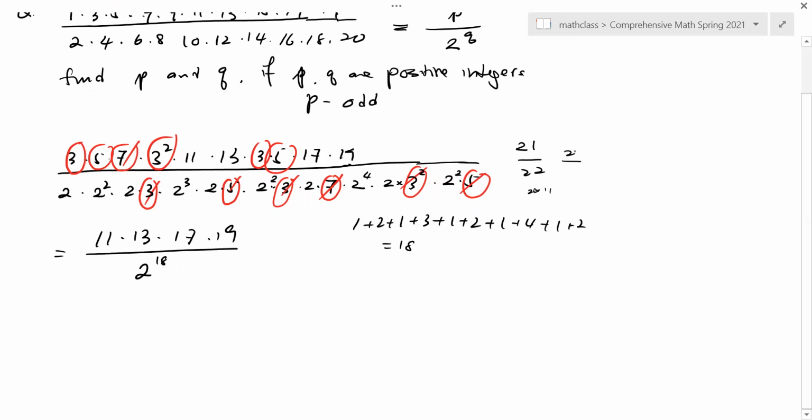The 20 here goes to 23, 24, and 24 is 2 cubed times 3, and then you say, is it true or not, right? Then you search the numerator, you find out there's no factor of 3 there. Then you stop. So the largest number you can have, you stop here, 21 over 22. Because if it goes all the way to 24, then you get a factor of 3.